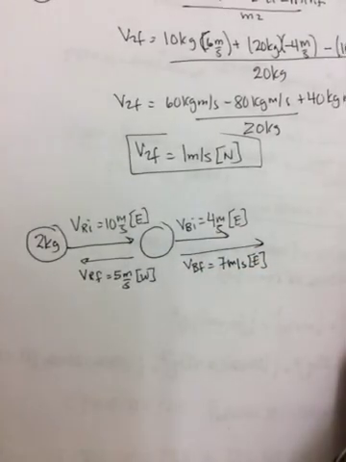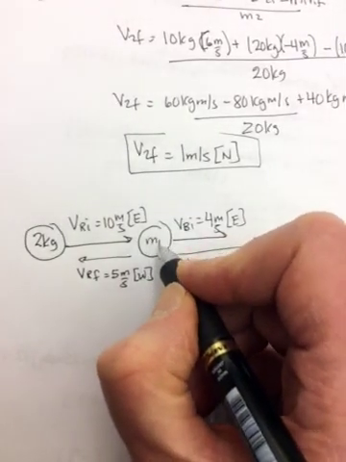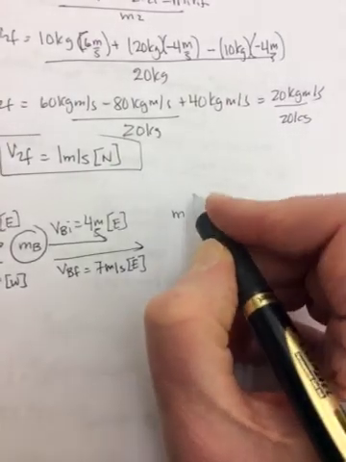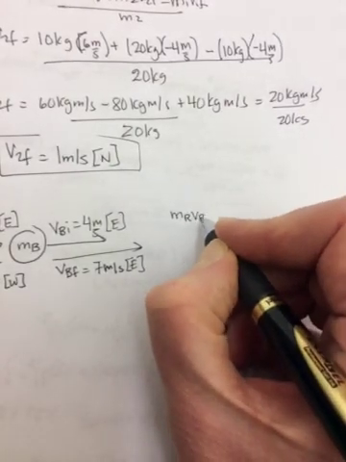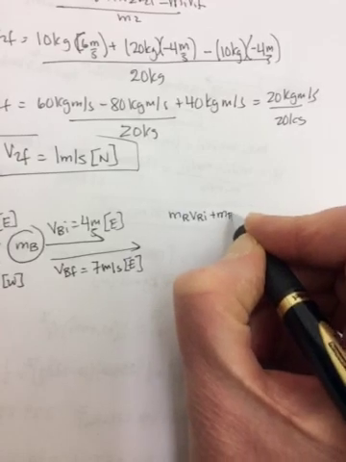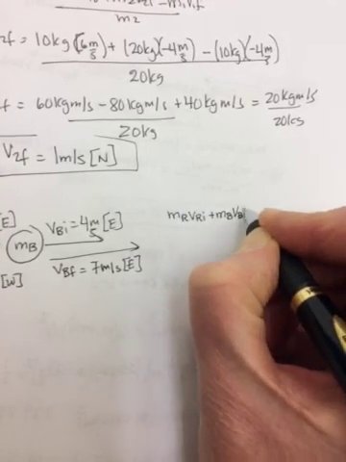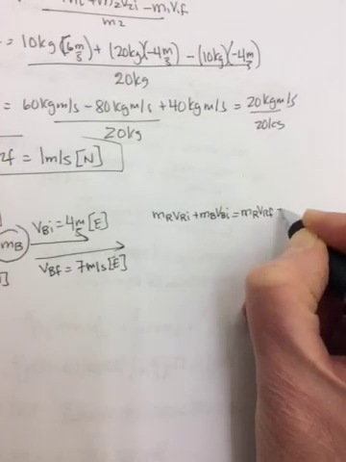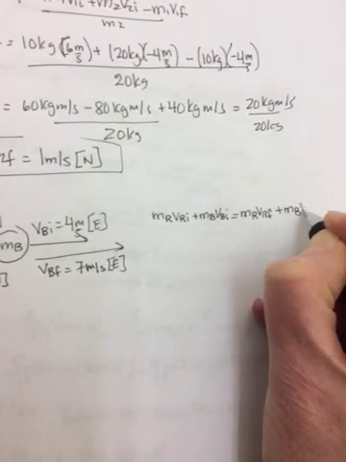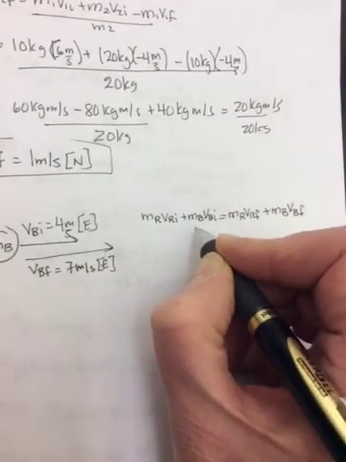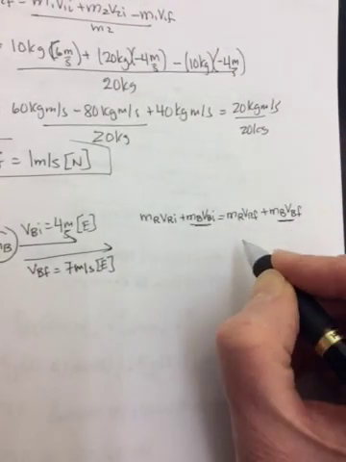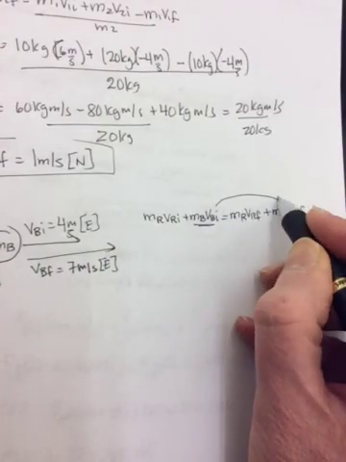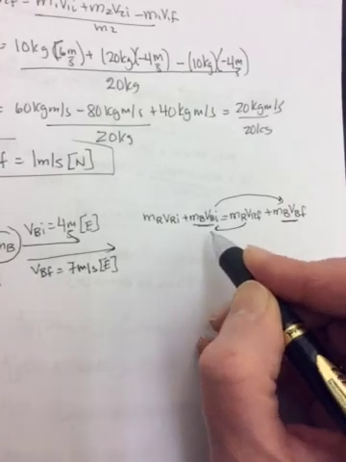Part A of the question wants you to find the mass of the blue ball, so we don't know this. So of course we're going to use momentum: m of the red, v of the red initial, plus m of the blue, v of the blue initial, will equal m of the red, v of the red final, plus m of the blue, v of the blue final. Okay, so in this question, it's the mass of the blue ball we don't know. So take them to the same side. I'd probably bring this one over here, and I'd bring the red over here.